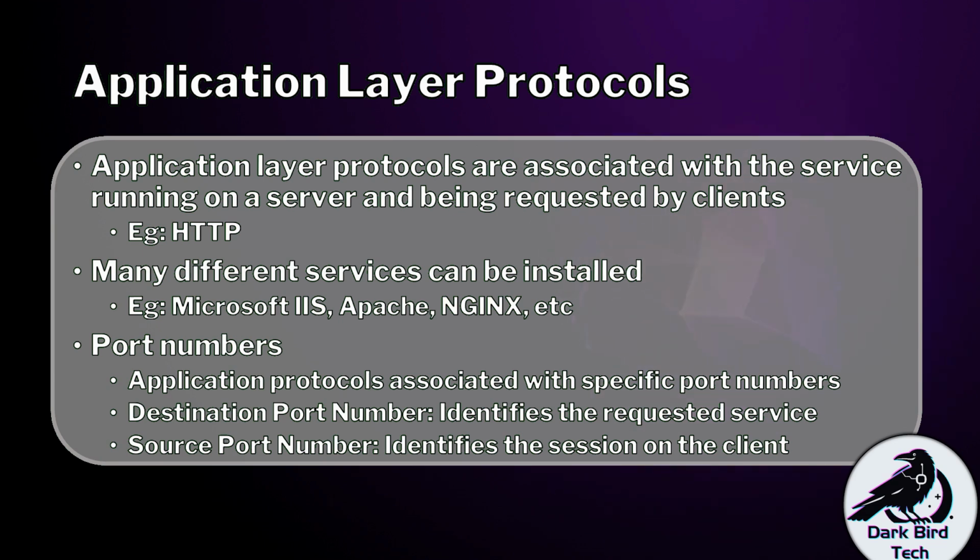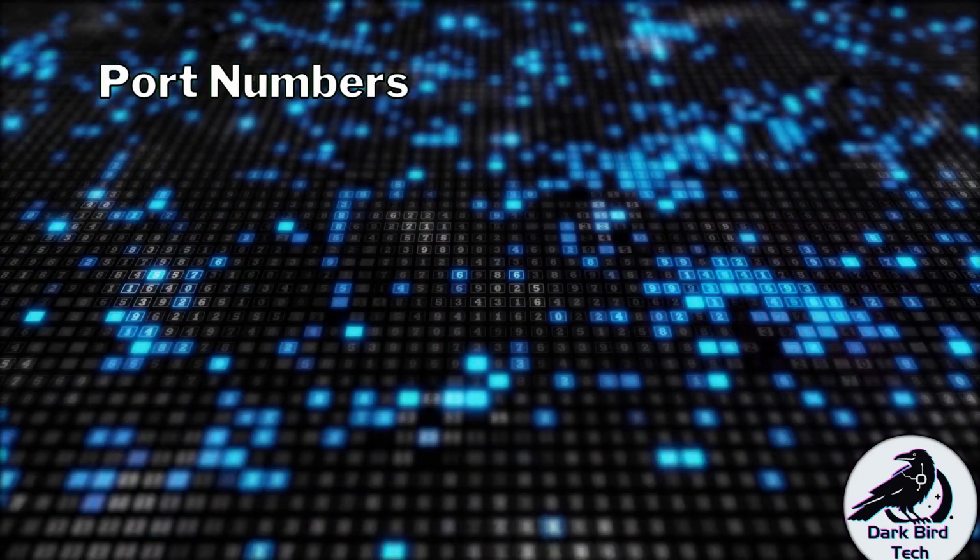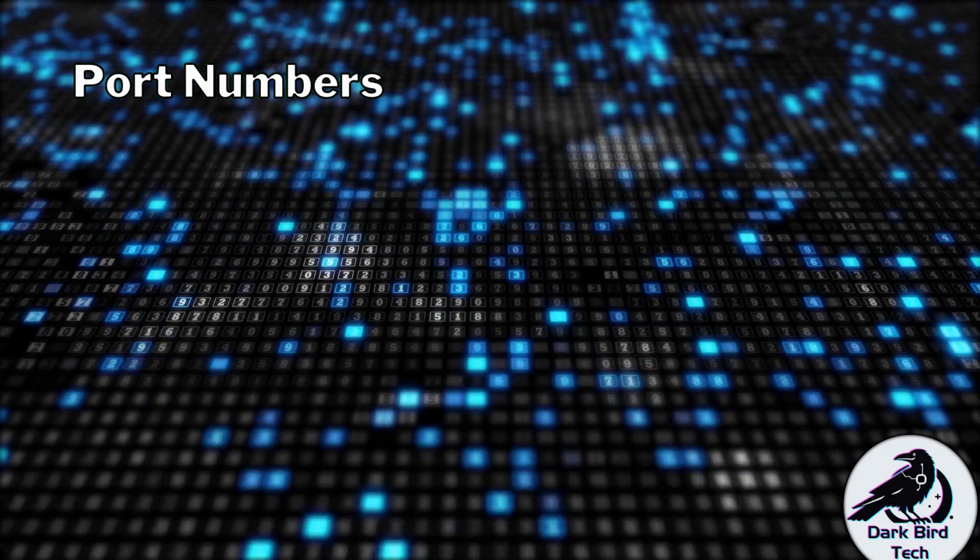Now that's for a request. When the response comes back, everything swaps around, including the source and destination port number. Because what will happen is you'll have the web service replying to that session on your computer. It is a bit confusing, so stick with what's on the screen there. The destination port of a request identifies the service. Port number equals the service. And the source port number is used to identify the session in the request. We'll double down on that detail properly in Network Plus. So these port numbers kind of matter, right?